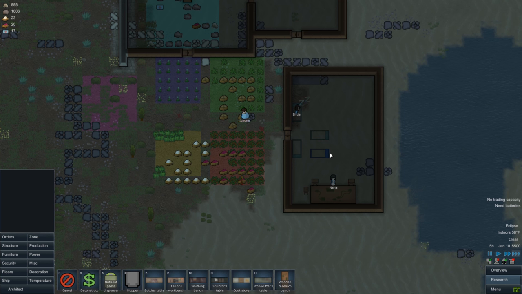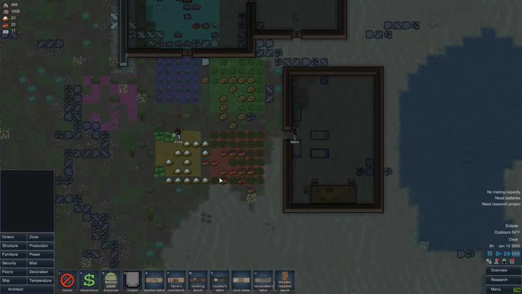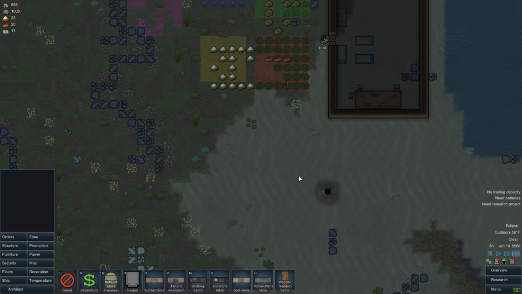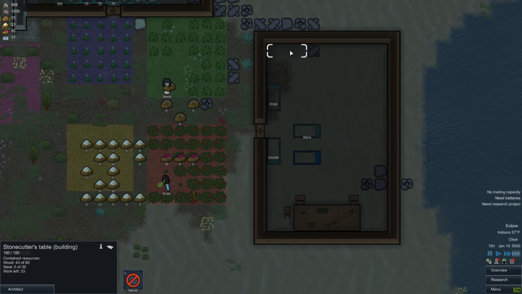Because we can pretty much do it. Ready? And 1, 2, 3, 4, 5, 6, 7, 8, 9, 10. Boom. Done. My timing was actually pretty decent on that. Oh, that's right. That was geothermal. Whatever. I'm an idiot. Someone build a stone cutting table for me, please.